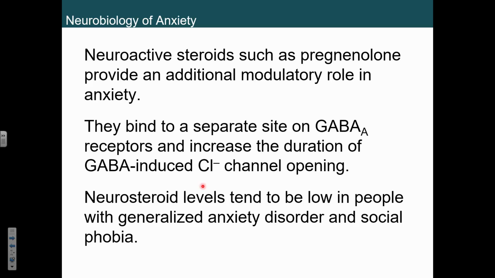So that's why it's a neuromodulator, not a neurotransmitter, right? GABA is a neurotransmitter because it can actually open those channels in and of itself, right? Benzodiazepines are not able to open those channels in and of themselves. They can just help. If GABA is there, the benzodiazepine can help and facilitate that opening. Does that make sense?